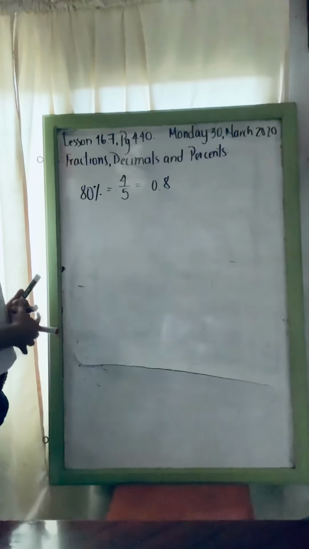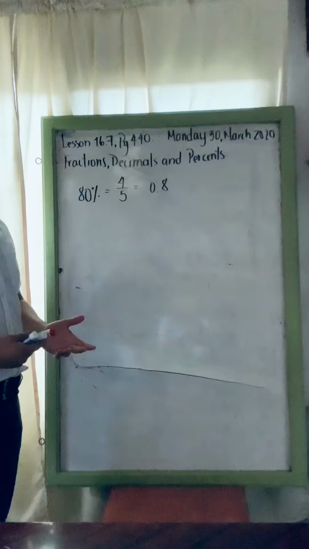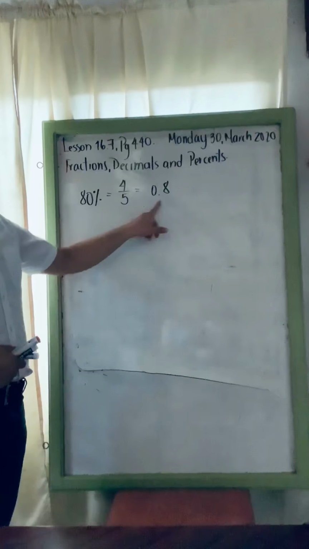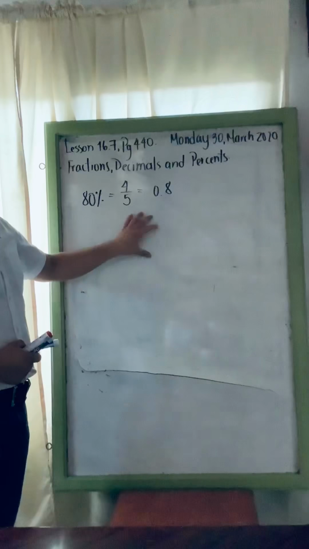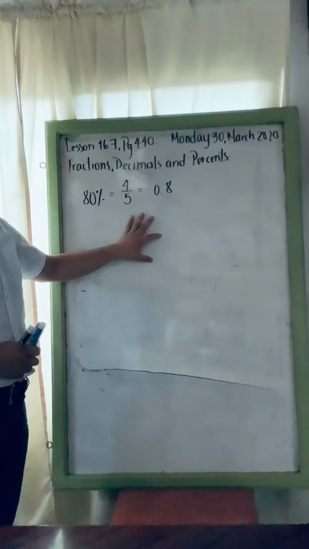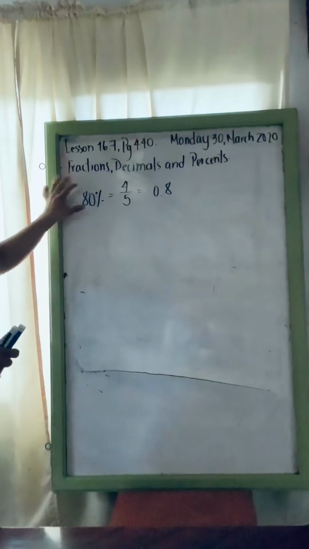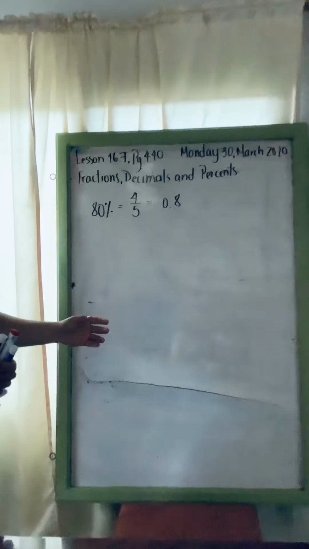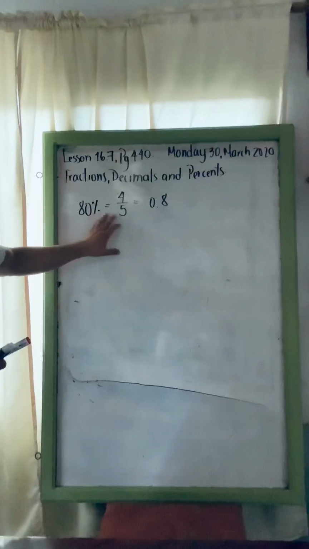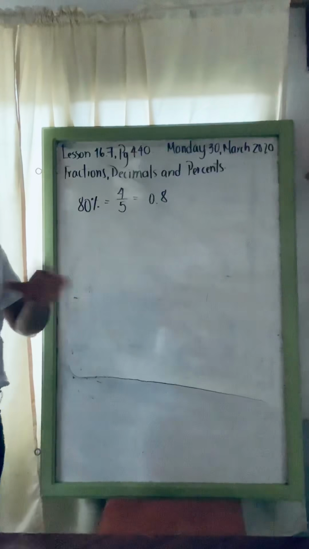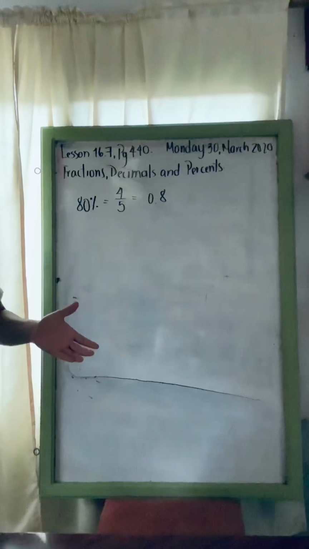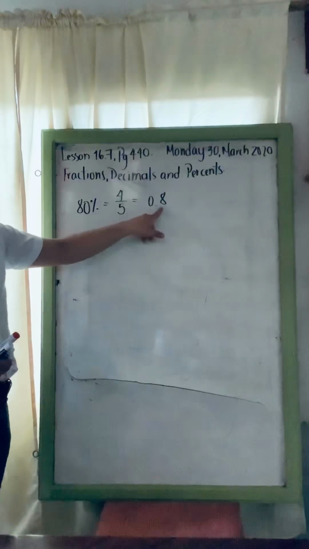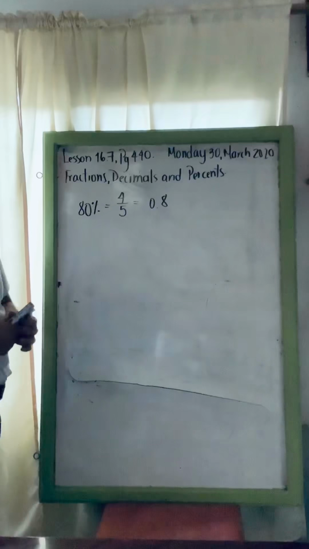Okay, the idea with this lesson is that you get to know the relationship that a percentage, a fraction, and a decimal have. As you can see in this example, and you can read it in your book, we're talking about the 80% of asparagus that is produced in the United States. The exercise asks us about changing that percentage into a fraction and then into a decimal. How can you tell that this number is equal to this number and then equal to this number? Well, here is the explanation.